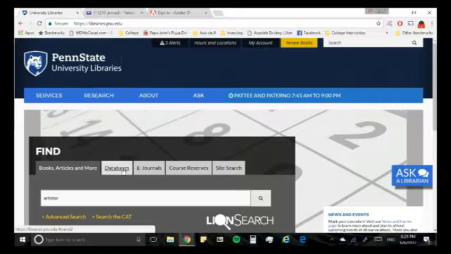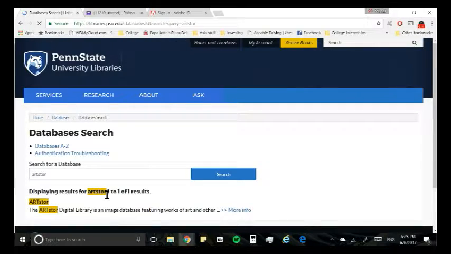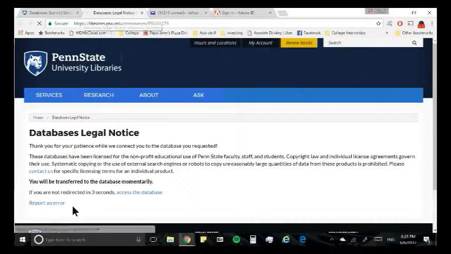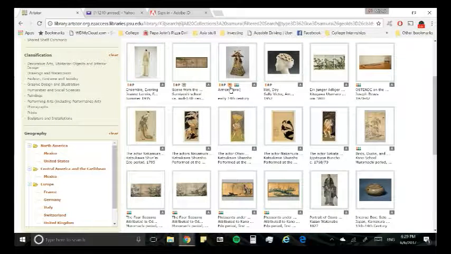Okay, so the first thing we want to do here is go to our database and find a collection. For me, I chose the Art Store database. The Art Store database is really good with images, dealing with different cultures from different time periods, so that's why VRA and MIX is perfect for this collection. I decided to do this because I used Art Store back in one of my classes.